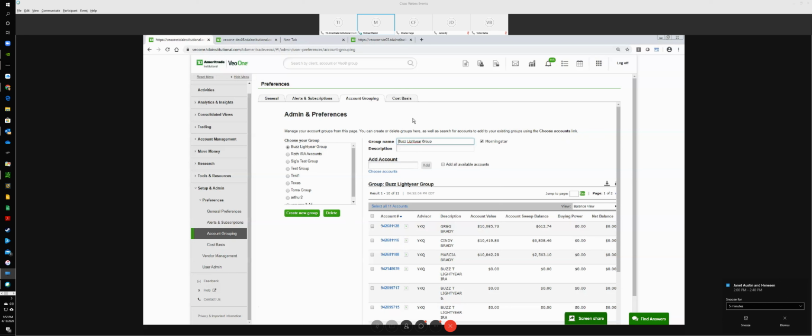The biggest reason is if I open up a new account, remember we run that nightly job to group accounts by social. So if I've got husband and wife's accounts in a household, or in a client profile, as we call them, and I add or open a new account for husband or wife, tomorrow when I log into Veooo1, that account is already part of that household because they're client-to-client relationships. So I won't have to remember to go back and cherry pick an account and add it to a particular group. But again, our vision is to make the groups and households complementary and live side by side. We don't intend to draw down groups, so you can continue to use groups however makes sense to you.